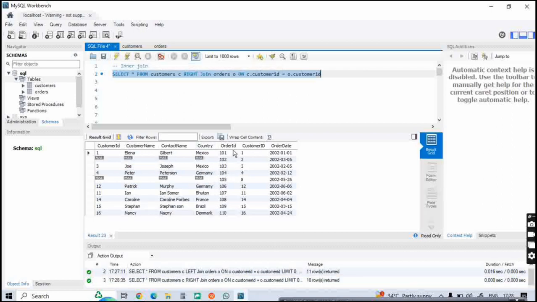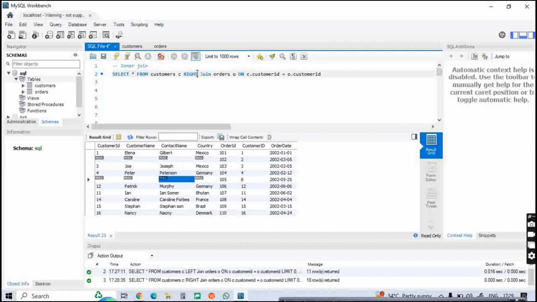See, you can see we got all the records that are present in the orders table. It gives preference to the right side table. Now coming to the left side table, that is the customers table, we got only matched records. Only these are the records that are matched with the orders table. But the records that are not matched will be written as null values. See, this is the difference between inner join, left join and right join.